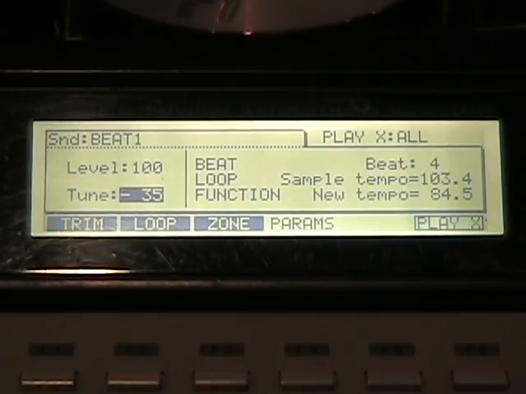Now, most every sample has its feature today. This is very important to understand and to use. This will help you to do the things you might want to do to get that sample at the right speed the artist might want it at, or the speed you feel it would be best to have that sample at, whether it's a vocal sample, a loop from a record, or it's a drum beat. Check this out.